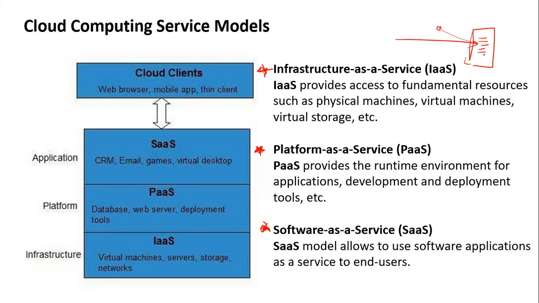So infrastructure really means this computer needs an internet connection and power supply and AC, maintenance, right? Security. All these things are infrastructure. So if we're going to run a web server, assume that we have a website in our organization. To run that web server, we have to purchase a high-performance computer, a server, and provide a good internet connection to that. Again, you have to provide the power, a generator for backup power, and AC because it's going to generate heat, right? And again, we have to hire experts to maintain the server.